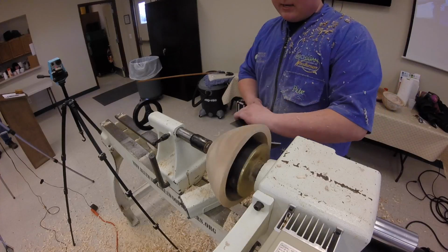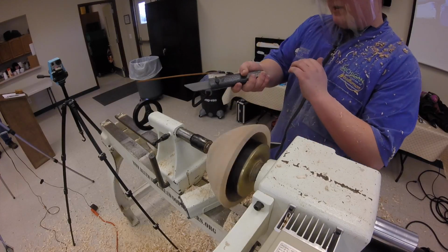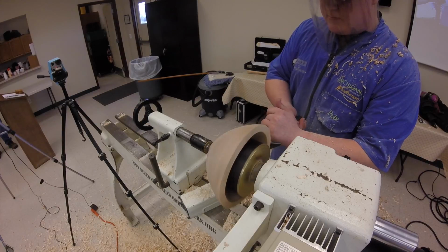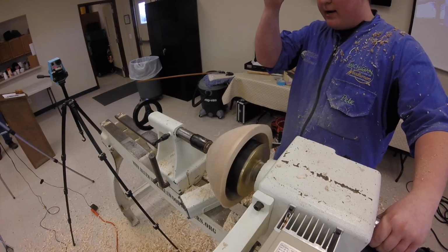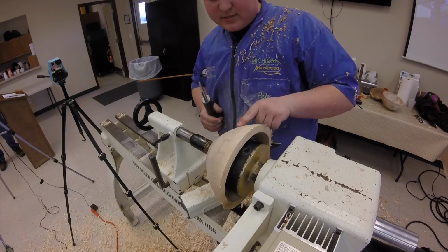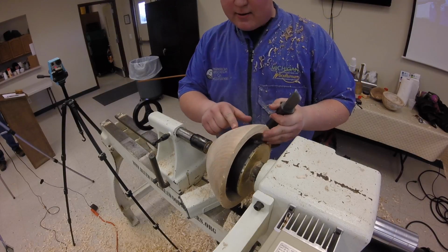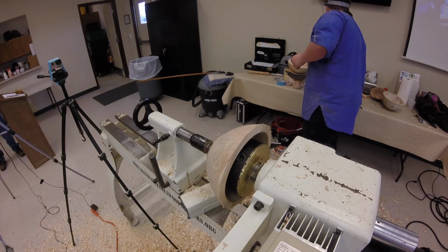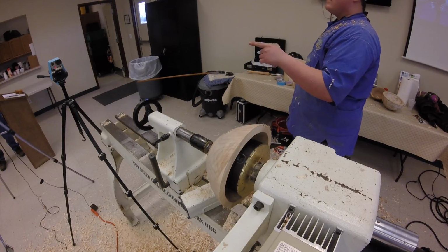All you do is start the lathe. Come in at about this angle and just take a really light cut. It doesn't slice, it scrapes. So you're just kind of scraping over the surface. And you can see it does take a lot of the tear out of that wood grain and cleans up the cut line. And the bevel is not riding in that cut, correct?